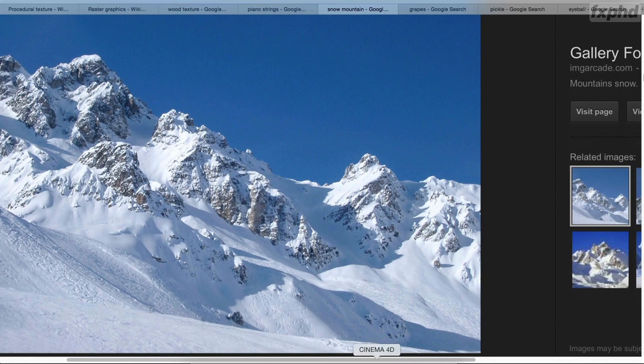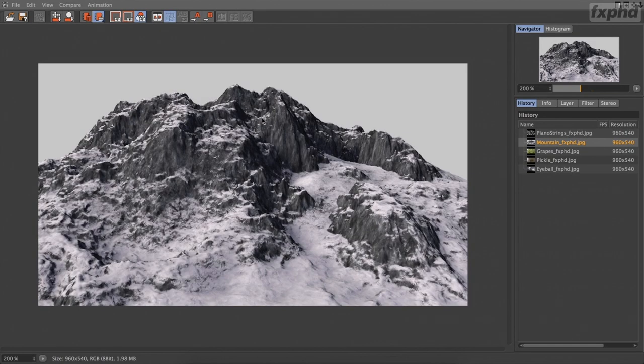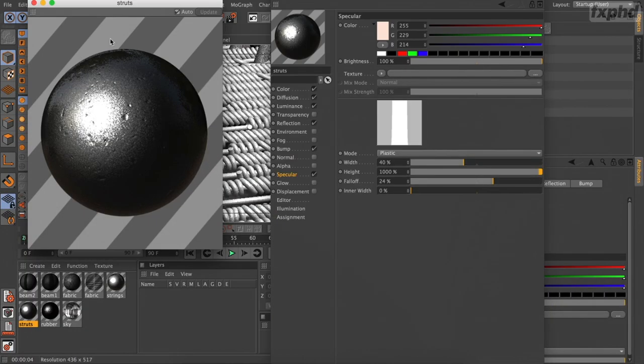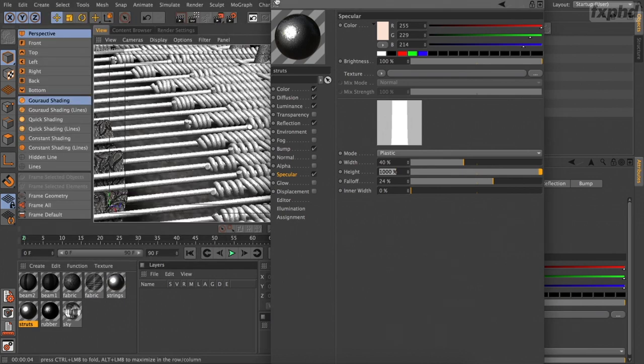So if we go into Cinema 4D, that's kind of what's happening here. It looks like all the horizontal surfaces are catching the snow and all the vertical surfaces are letting it drop off. And you think, wow, that's a really complex model. Somebody must have taken a long time to do this. And that's what I thought too. But look at this. This is really great.